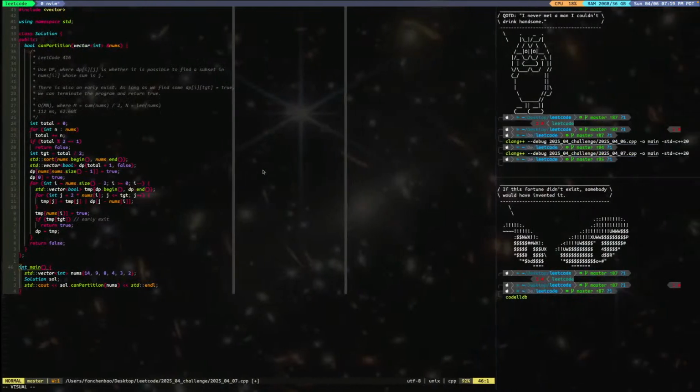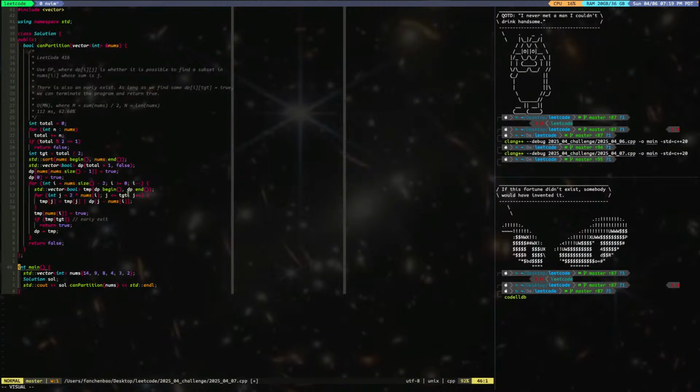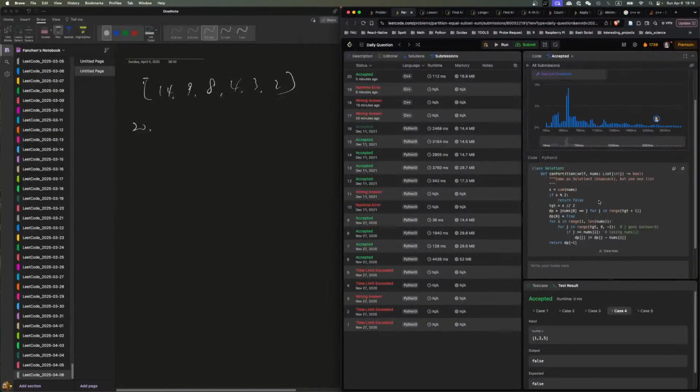I have 1 going forward. This one goes backward. But it's supposed to be i goes forward and this goes backward. If j is larger or equal to nums i, then we say dp j or equal to this. Did not sort. Okay, I did not sort.